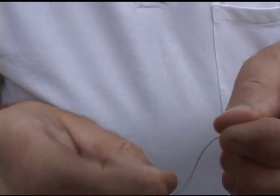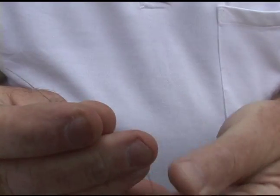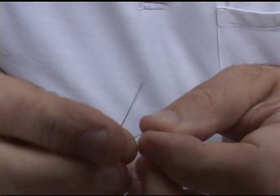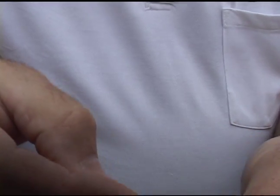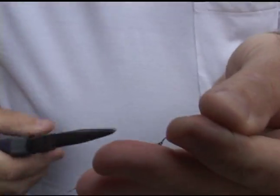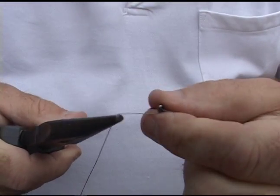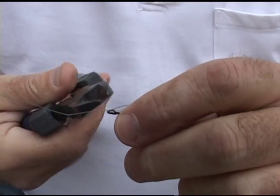Nice and easy. From there, sometimes it's a bit awkward if your eyesight's not so great. You can make the hole just a tiny bit bigger so you can get it through easy, and then pull it tight right there. What I then do is get the wire and do another very simple overhand knot and then pull it down. Then I get my pliers, grab hold of the tag end, and pull it right down to cinch it down really tight. So the idea is the second knot really reinforces the first one.